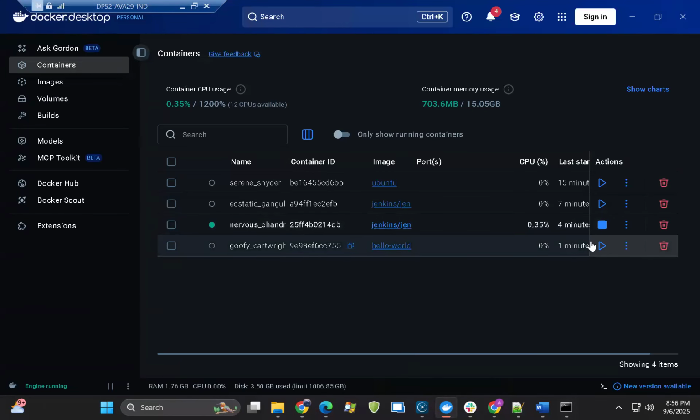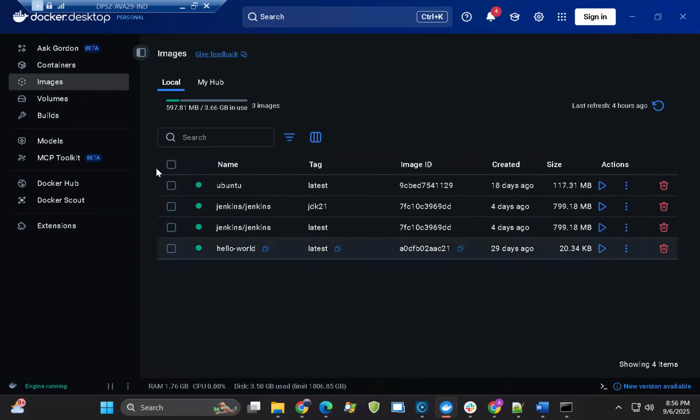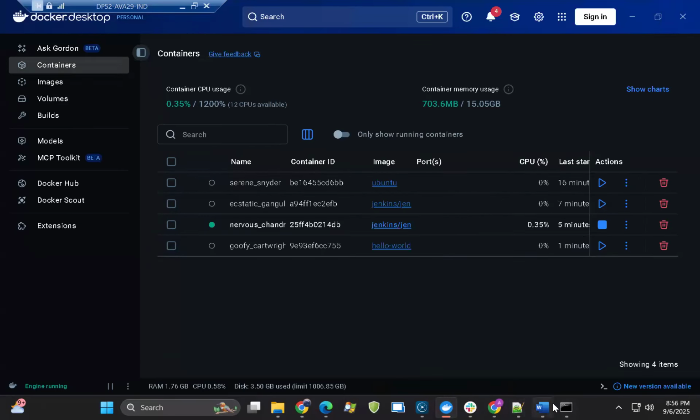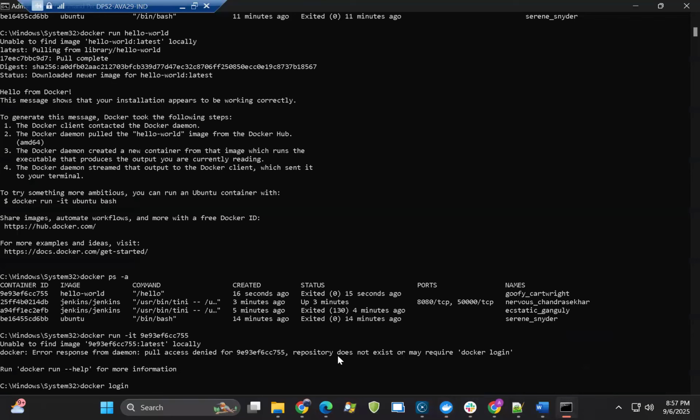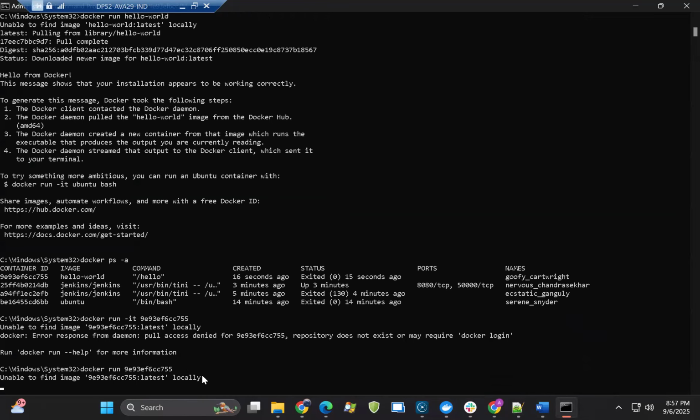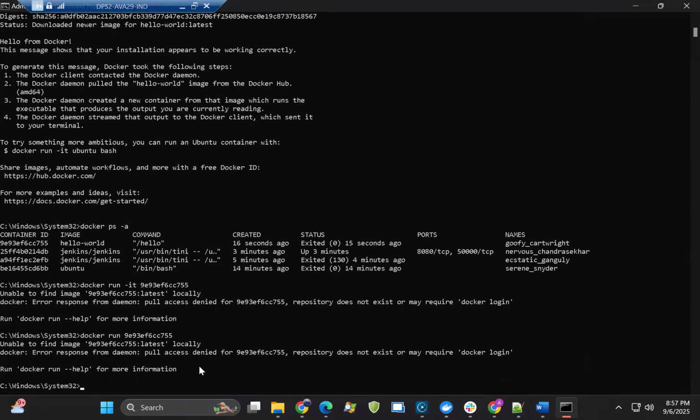So this container is not running. If I go and Docker container. Docker pull is denied because it's already available.